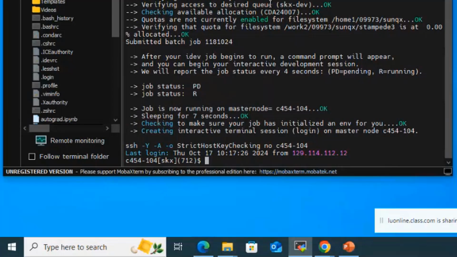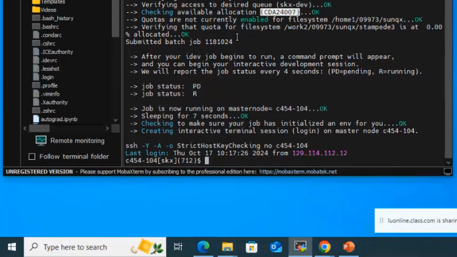The queue means the partition, means the architecture. They had a special development environment in the SKX, that is Skylake. They use that kind of computing nodes. And then they verify. You see here, since we only have one project, they are going to pull out our default project ID, verify our project ID to count our hours, and then they calculate quota.